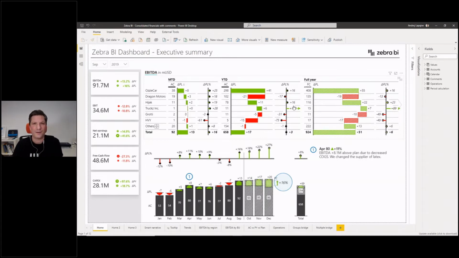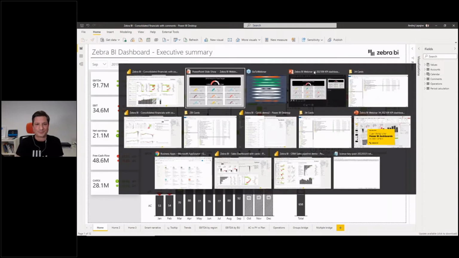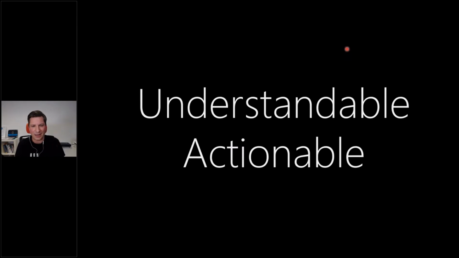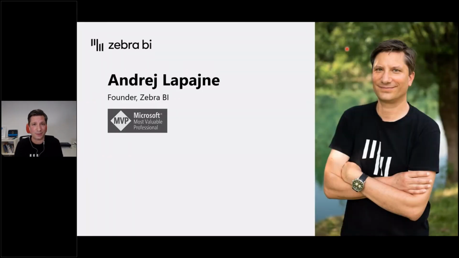So we will reveal a couple of those techniques, how to structure those dashboards, and especially we will focus on the landing page of a dashboard, what to put on the landing page, where to put it, what tools in Power BI you should use in order to make those landing pages really actionable, to the point, and understandable. All right, so let me flip back to my presentation, and hopefully this will help you deliver more understandable and actionable dashboards.